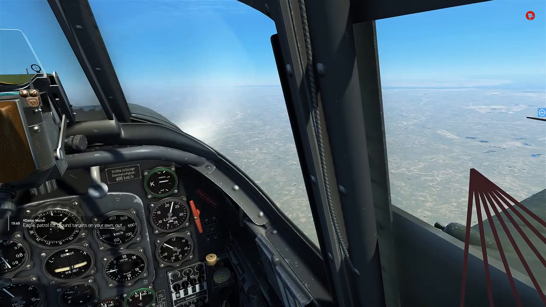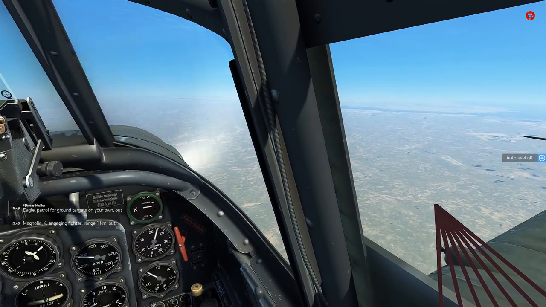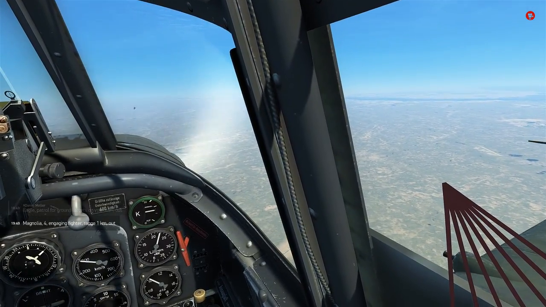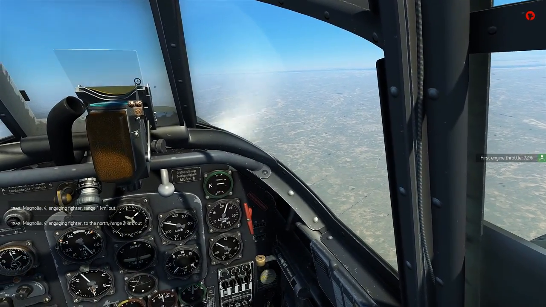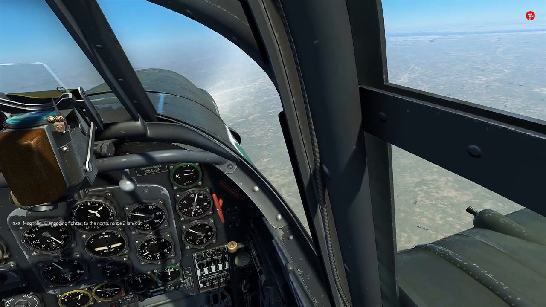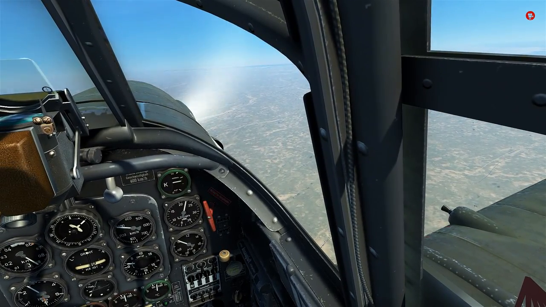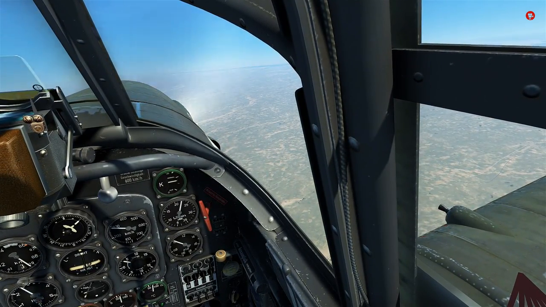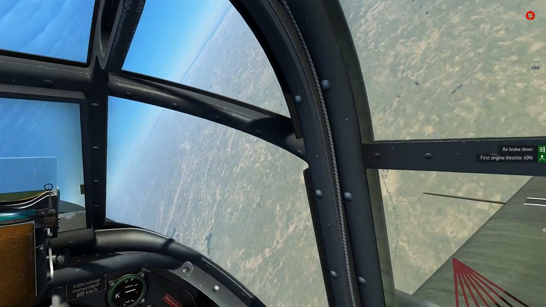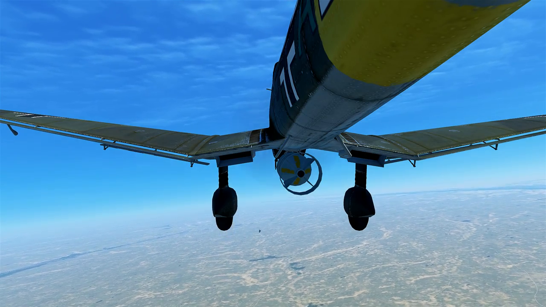Alright, I'm going to close that door. So we know where it is, it's right there. We're gonna wait a little longer before we roll over. I'll wait until I see it go under my wing. And then we deploy the brakes, roll over, and start the dive.